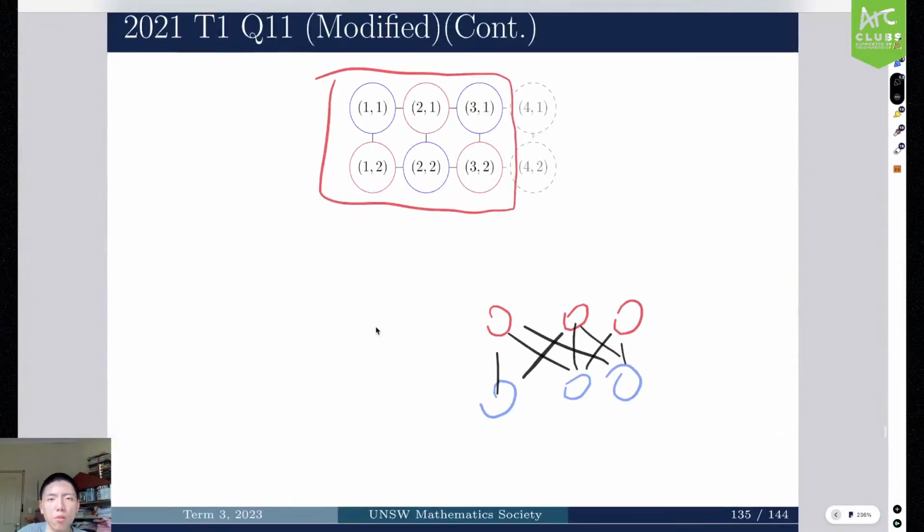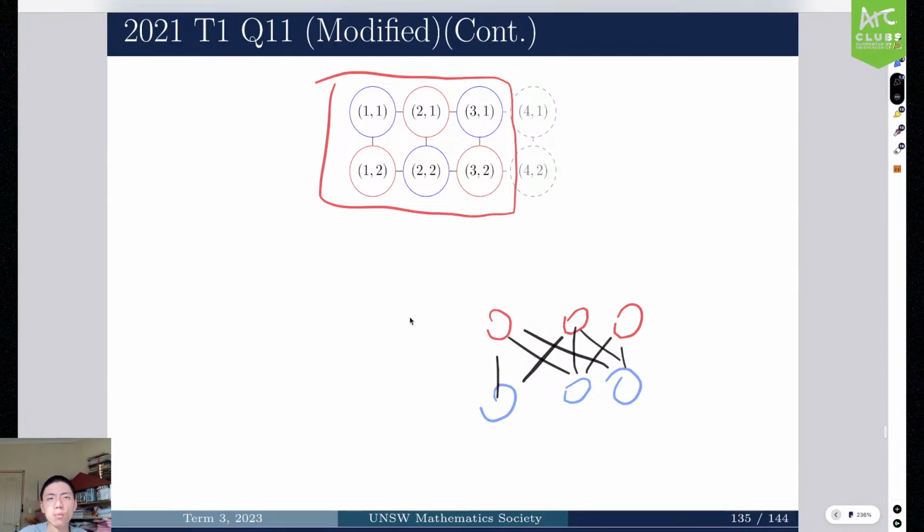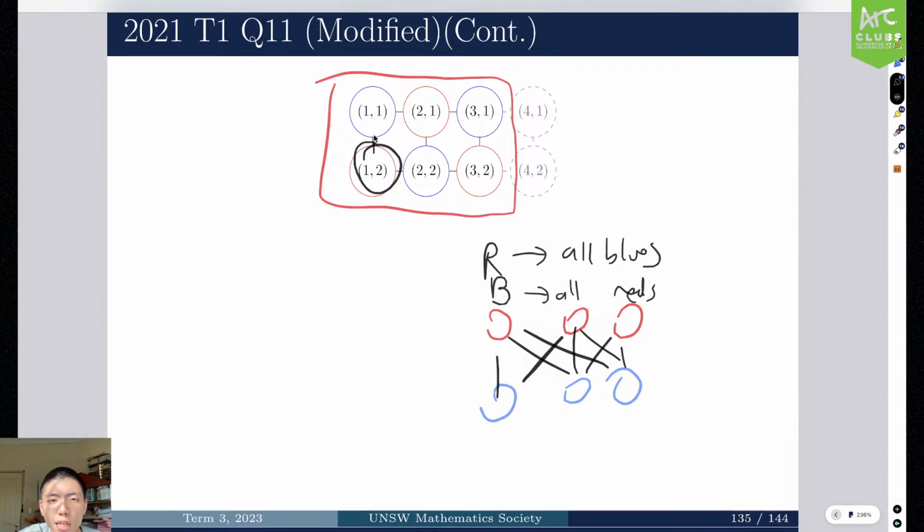If we're able to force K33 to appear, then that means that we can use Kuratowski's theorem and make it so that it is isomorphic to a non-planar graph. So remember that we will be using the bipartite property of K33, and we know that the reds have to be connected to the blues and the reds cannot be connected to each other. Essentially, from any red, you can connect it to all blues, right? And from any blue, you can connect it to all reds, and you make sure that you are not able to go from one red to another red directly, and you're not able to go from one blue to another blue directly.